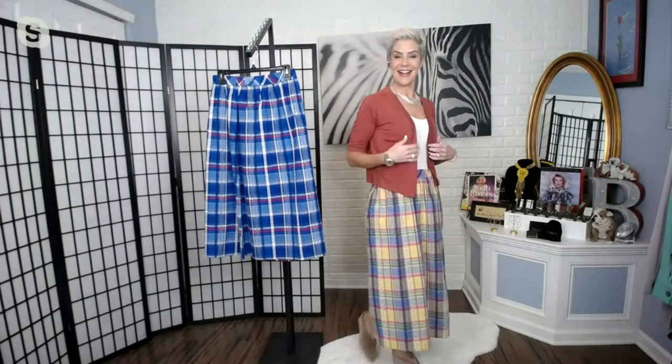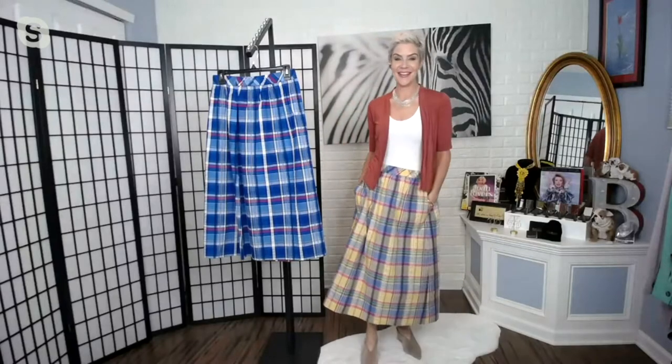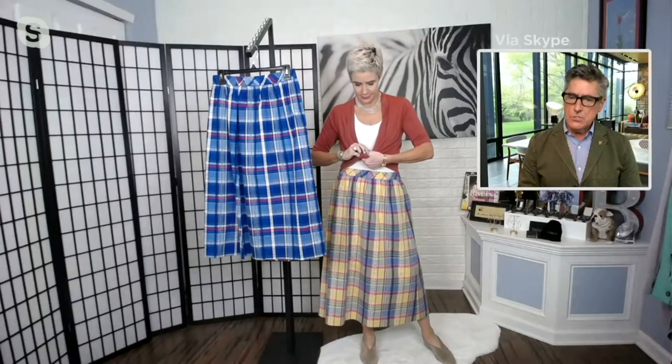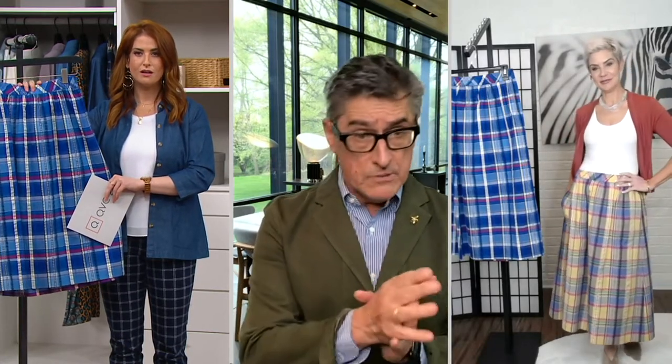The yellow multi — and yes, $22.96 is the real price. That whole outfit could be a t-shirt borrowed from someone, a tank top — you throw this skirt on, maybe with a dressier shoe, or cool sneakers, a big straw hat, a straw duffel bag, and it's Ralph Lauren all day long. There's a reason classic brands like Ralph do madras, seersucker, and ginghams every single spring season — it always looks amazing.